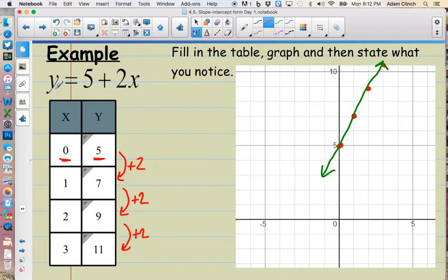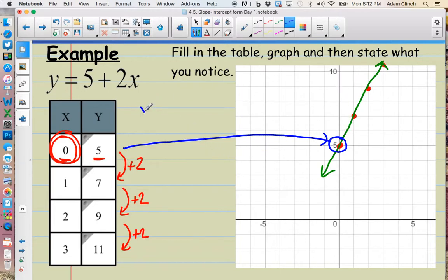Well, let's look. This equation says y is 5 to start. And when I mean start, it means when x is 0. When x is 0, that's when we can say where y is starting. It's the y-intercept. And what are we doing? We're adding 2 for every x. And where do I see that over here in my line? I see it right here. That is the y-intercept right there. And that comes from the very first point in our table. If we start with x equals 0, there's y is 5, and what are we doing? We're going up 2 over 1, up 2 over 1.